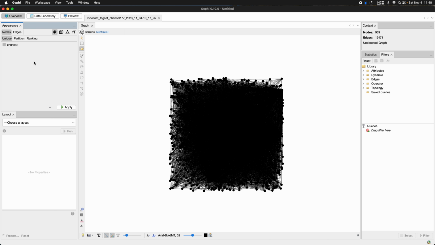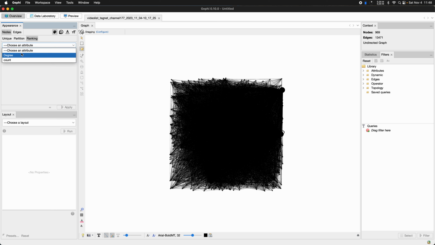Okay, so finally, coming to appearance. I'm going to size the nodes by count. Last time I did 525. As I've said, this is something you have to play around with to increase readability. Color, there are not many options. I'm going to use degree, which is basically the number of other tags a tag is connected with. So there may be some tags that are kind of connectors, topic connectors.